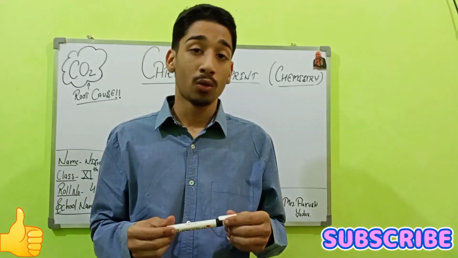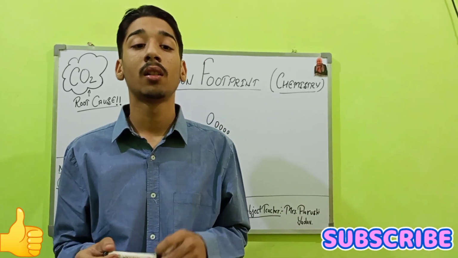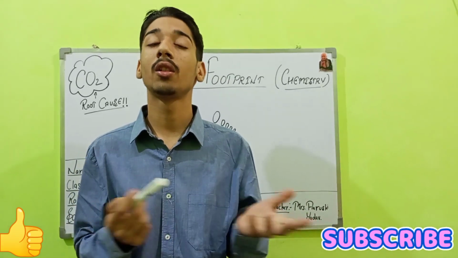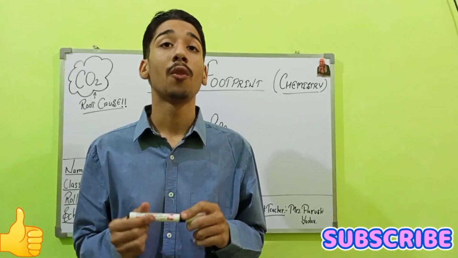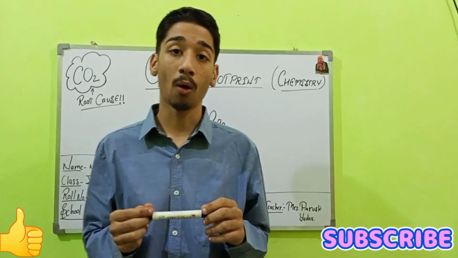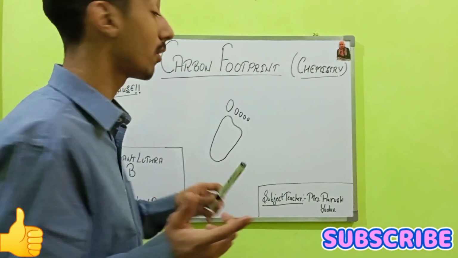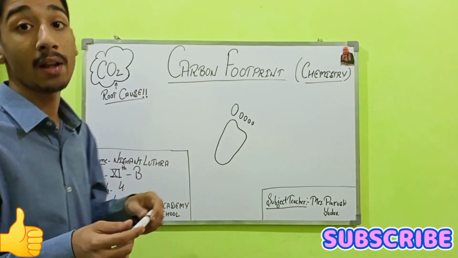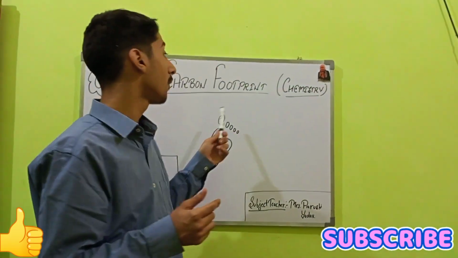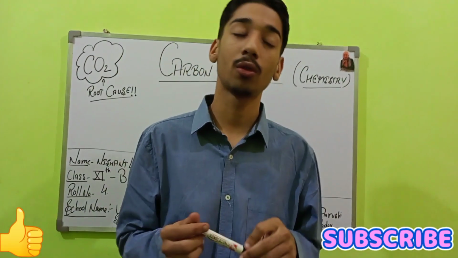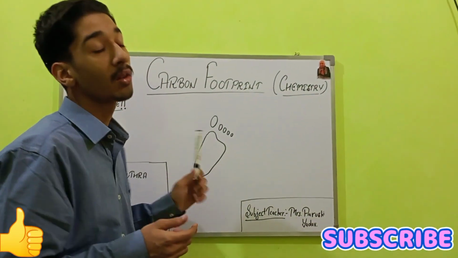Okay, so now carbon footprints. Carbon footprints are, you can say, the greenhouse gases which are present in our environment and which produce global warming. Now the root cause is the main gases, that is CO2 and methane gas. These two are the very main components of carbon footprints. These are directly proportional: the more carbon dioxide you produce, the bigger your carbon footprint will be.